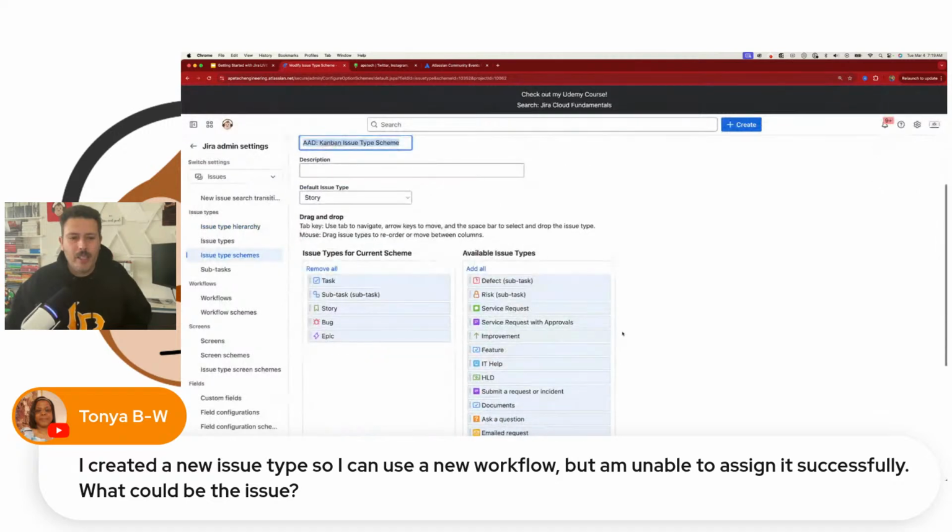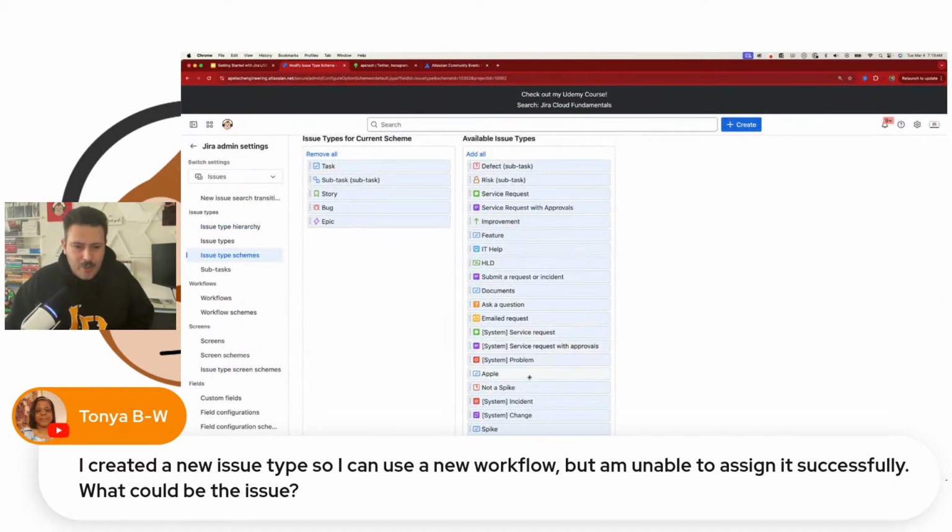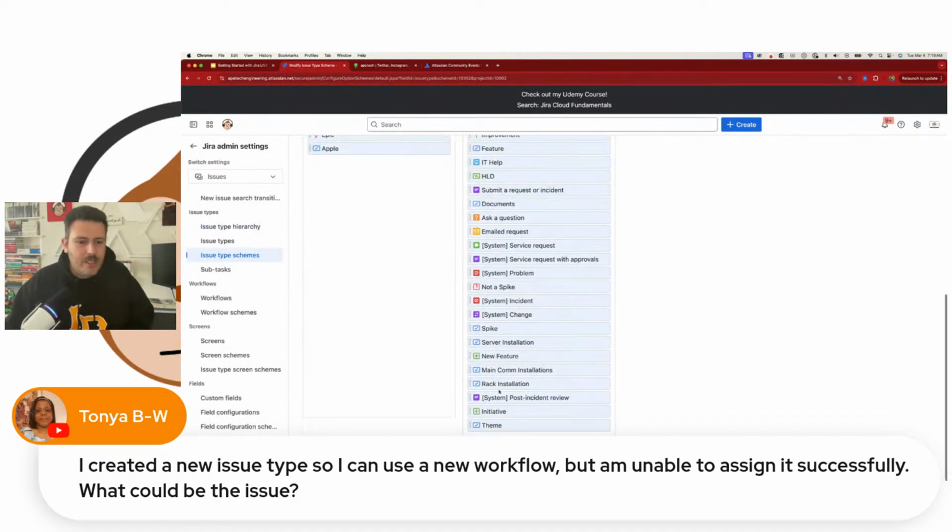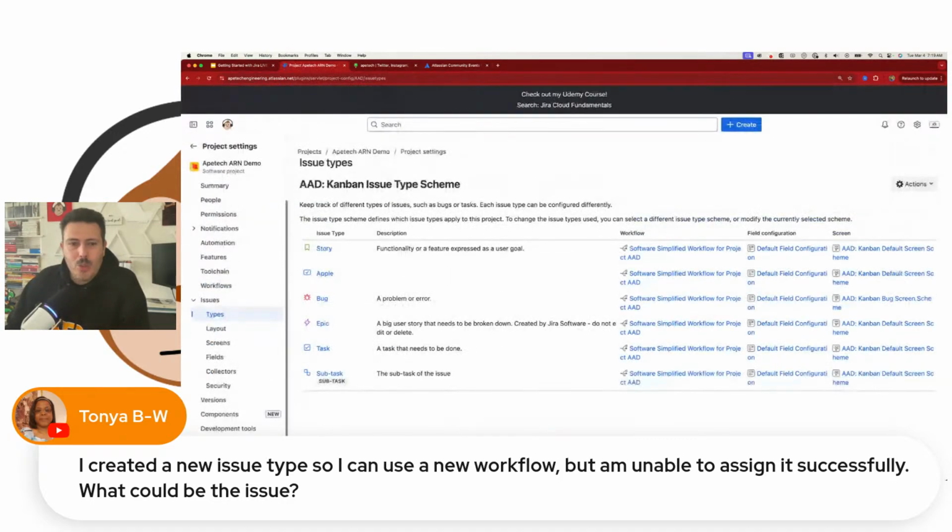So we want to pull in, where's my Apple one? I like Apple. It's unique enough that nobody knows what that is and nobody will try to add it. Because folks, let me assure you that people do try to add my issue types to their Jiras, and then I'm like, why are you copying me? So don't put Apple into your projects, okay? So that's step one, Tanya.